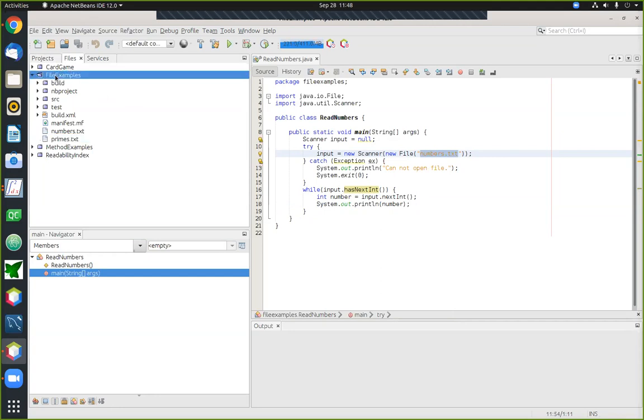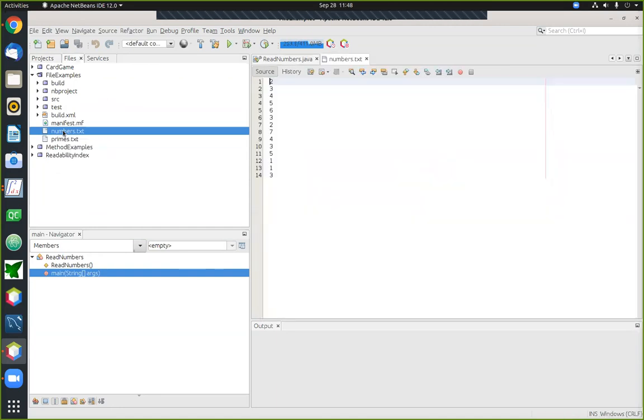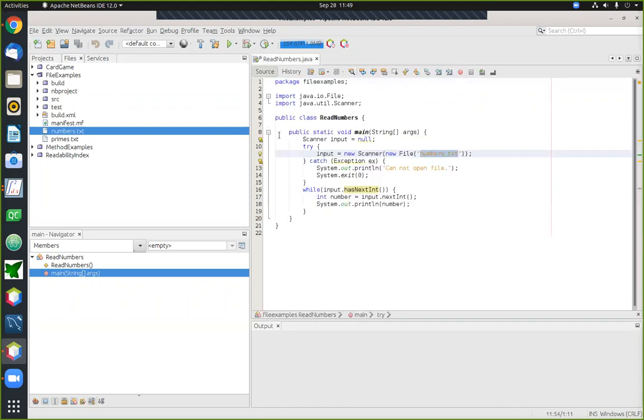One of the things that it will show you is any text files that are in that same project. All right, so when we switch over to the files view and we look at this particular project, you'll see that inside this project, there is in fact a text file named numbers.txt. And if you want to take a look at that, you simply double click it, and that will show you the contents of that particular text file. All right, so that's how to actually find the text file and examine it when you are working with a project that has a text file in it.